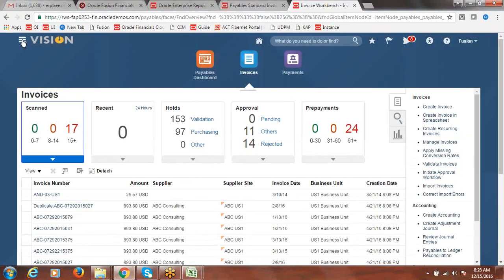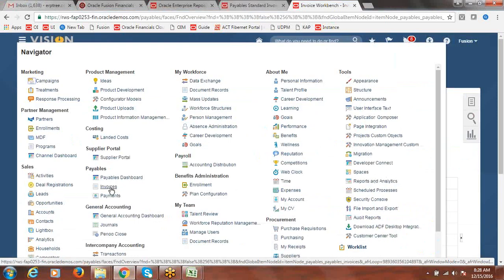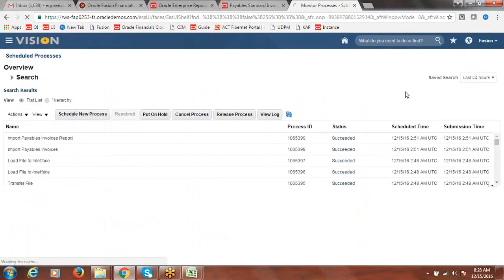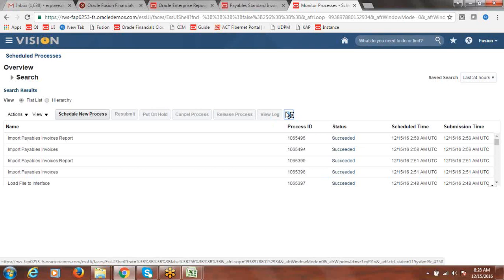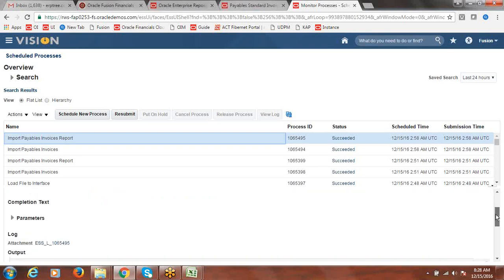It will run the program also. It will submit the same import program. There you can go and see. So once corrected and loaded into the system, how many records are loaded, you can see that. It's running now. Succeeded status. You can go to this and see the output.